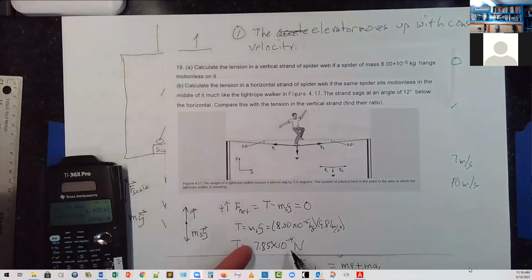Okay, now this is actually about 10 times as big as this, because I multiplied by something that's about 10. It's actually 9.81 times as big as that. And so when a number with a negative exponent gets bigger by a factor of 10, that negative exponent changes from a 10 to the minus 5 to a 10 to the minus 4. So that's something good to keep in mind.